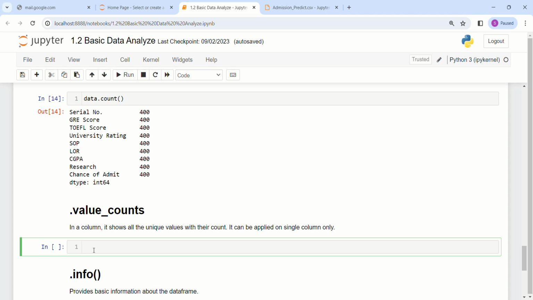Next one is dot value underscore counts. In a column, it will show all the unique values with their counts. It can apply only for a single column.